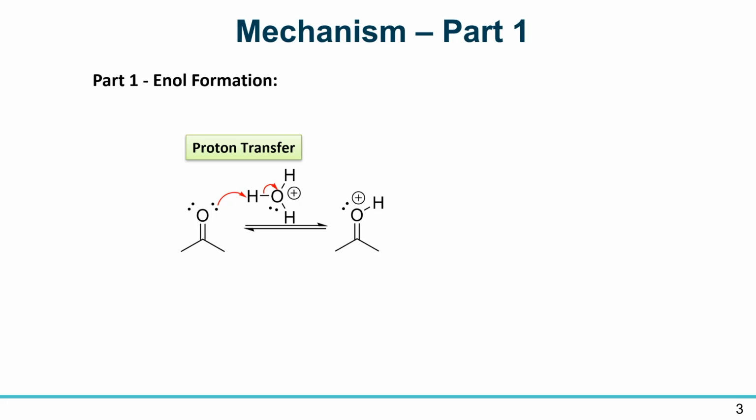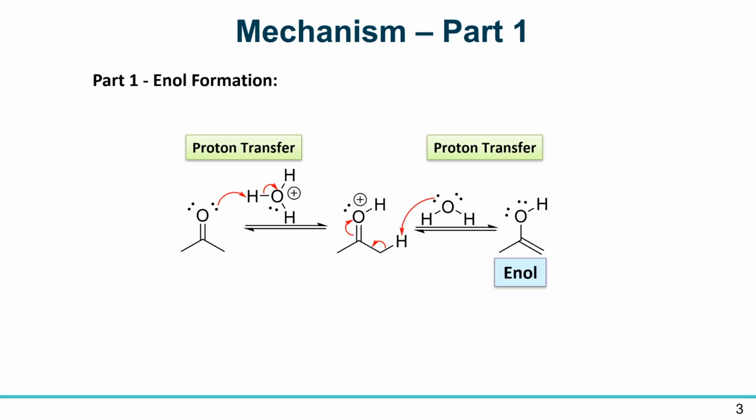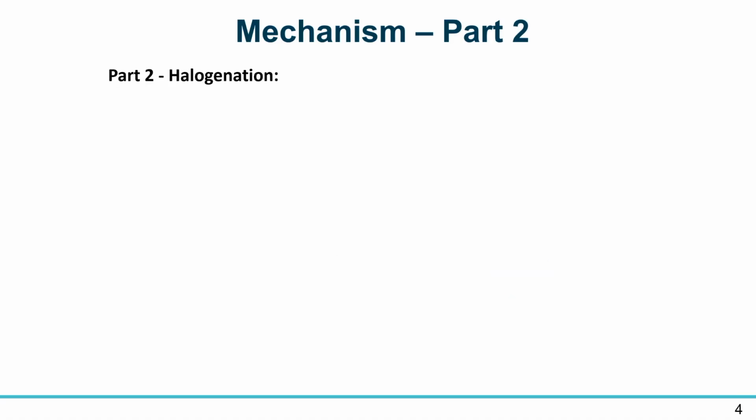First, a proton transfer step occurs where the carbonyl-oxygen lone pair abstracts a proton from the acid present, in this case the hydronium ion. A second proton transfer then occurs where water is used as a base to remove the alpha proton. This moves the sigma bond electrons between alpha carbon and the hydrogen to form a new pi bond between the alpha carbon and the carbonyl carbon. The pi bond electrons of the carbonyl move up onto the carbonyl oxygen to give the enol intermediate.